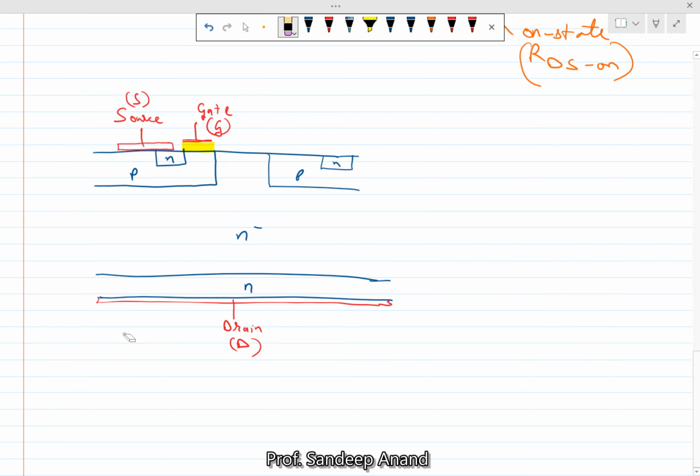I would replace this N in the bottom and instead of that put a P here, right? And of course, as I do that and I start calling it IGBT, which stands for insulated gate bipolar transistor, I change my terminology for drain as well as source also. Instead of calling it a drain, maybe now I will start calling it a collector, and instead of calling it a source, let me call it emitter.